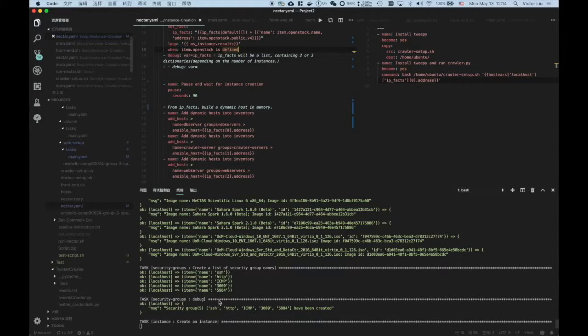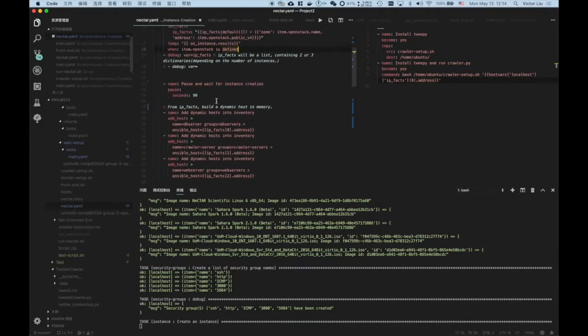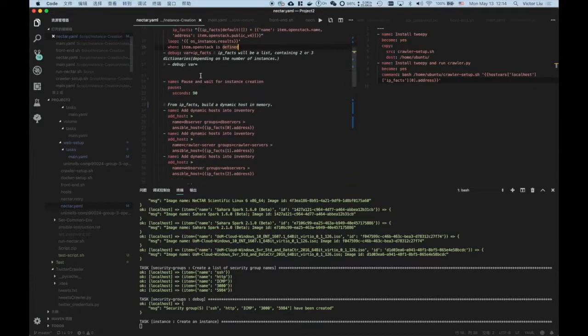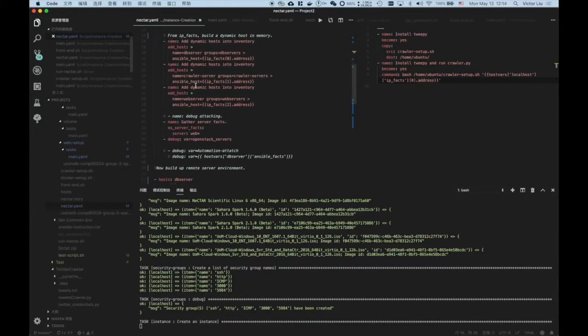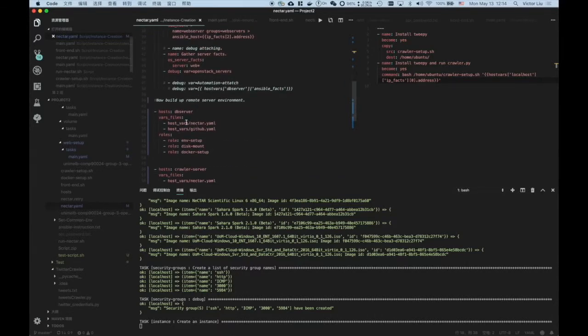Our basic idea is, from the information we get, we register one variable called IP facts, and then from that we can build 3 dynamic hosts in memory, so that we can get the IP address every time we create an instance. And then based on the IP addresses we grab, like the dynamic hosts, we can operate on each host, like the DB server and crawler server, and then finally the web server.